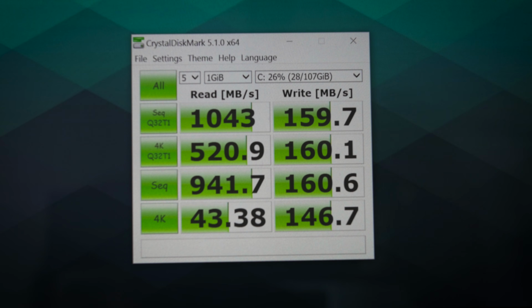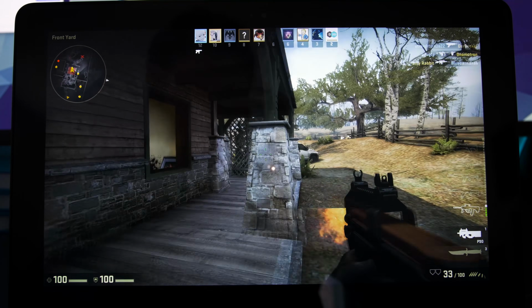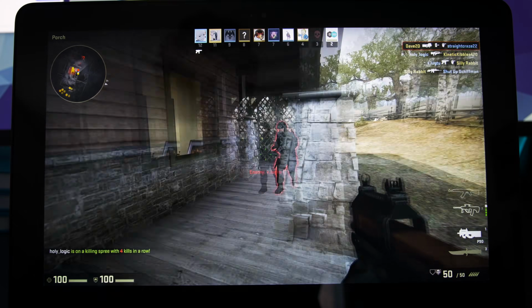These write speeds are really bad. In terms of gaming, lightweight games like CSGO and Dota 2 will play at around 55 frames per second at lowest graphics settings at 1080p. If you want better frame rates, you have to drop the resolution.